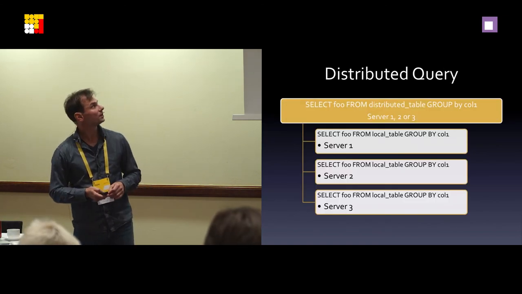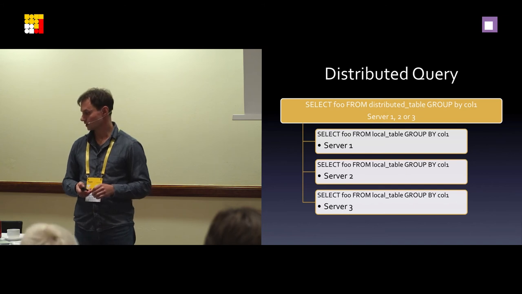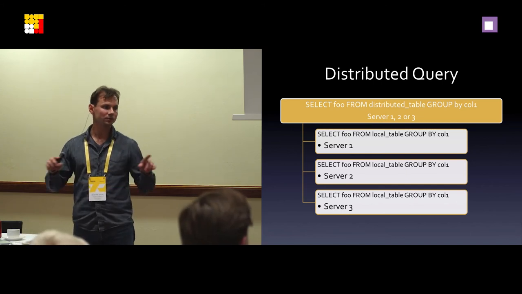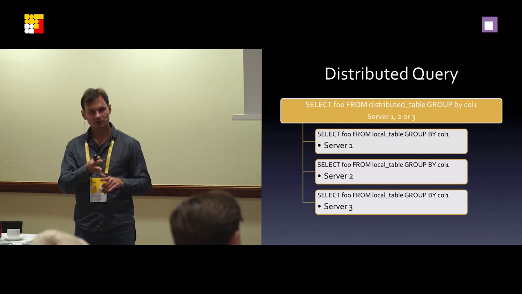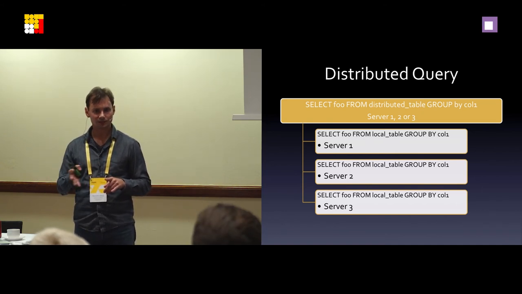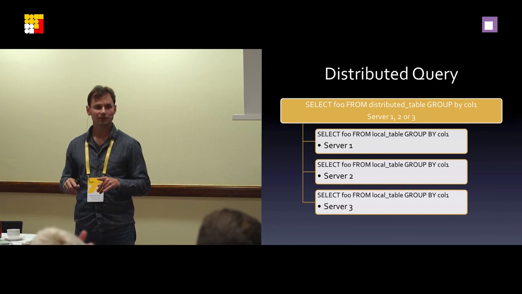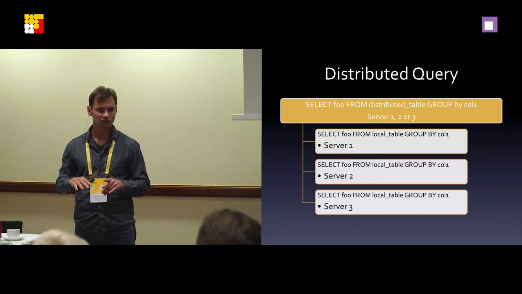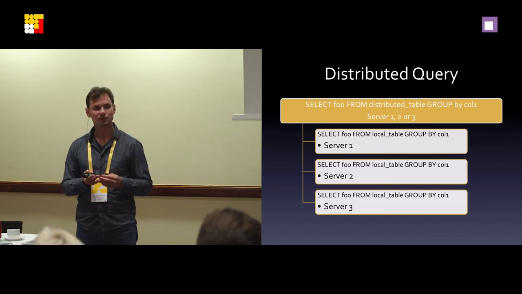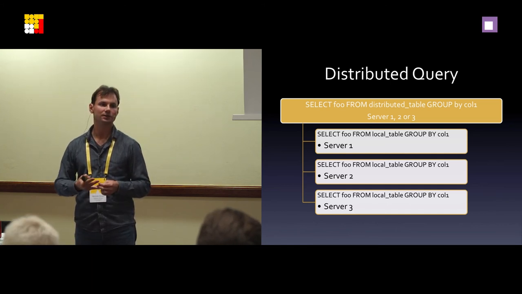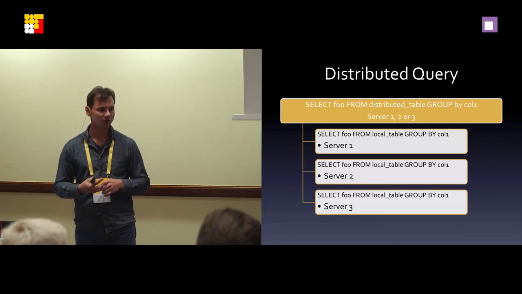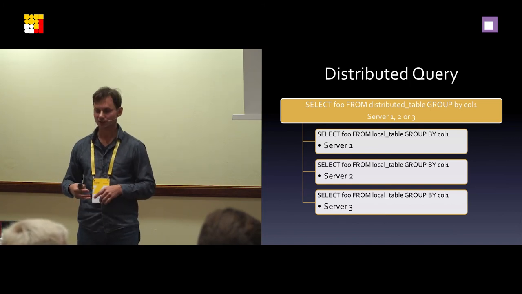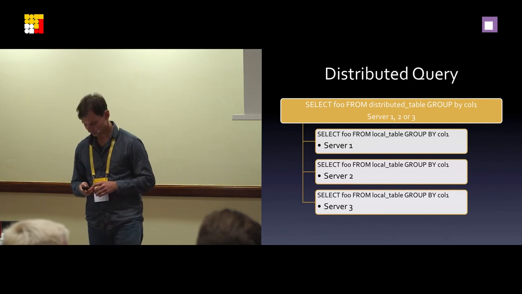So how a distributed query works, for instance: your query goes to any of the ClickHouse nodes, and this is called the node initiator. It then rewrites the query and translates it to shard nodes, executes as much as possible at every separate shard node, returns the intermediate results to the query initiator, and the query initiator performs additional processing, for instance, additional grouping and aggregation, and returns the result to the client.